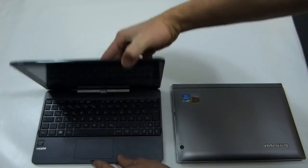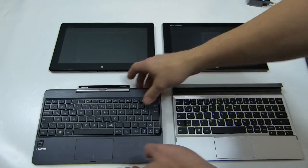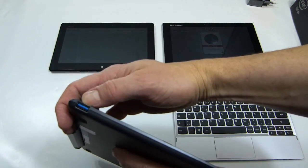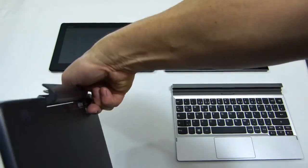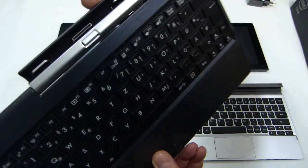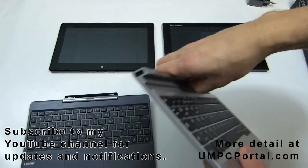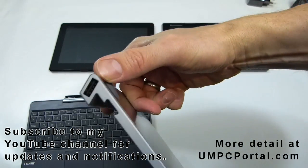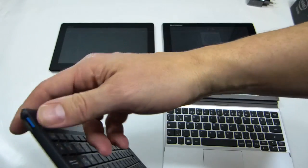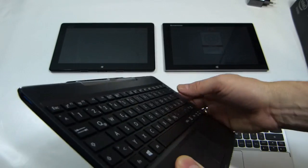Let's go back to the keyboard then, have a look at the ports on that. So we have a USB 3 connector on this, nothing on the other side. And do we have power on the power input on this one? We don't. So there's no power input on this, just one USB 3. On the Lenovo, we have two USB 2s, okay? So this is quite a difference and fairly unique for the T100. It has a USB 3 port there.